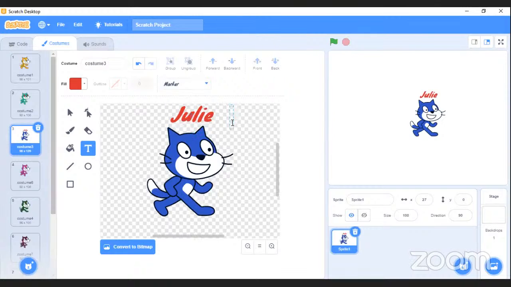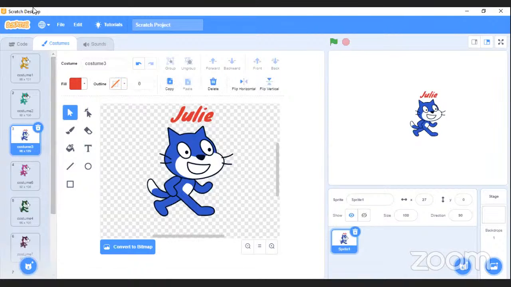So remember the last screen of that game, where game over was written? Game over was also a sprite in itself. If I remove this cat from here, just one sec, this is the select button.